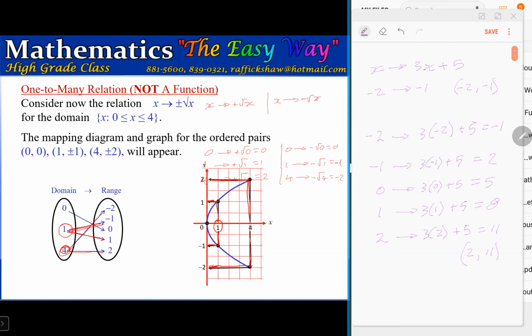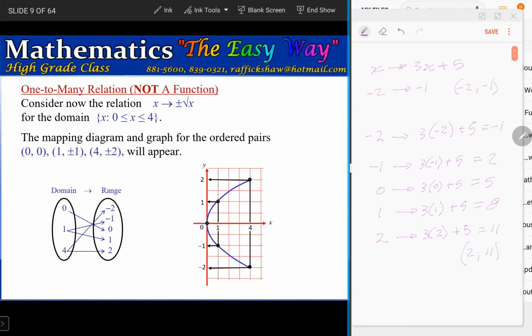So you see one x value is mapping onto 2 y values here and there. And on this side, one x value is mapping onto two y values, there and there. And so now we introduce the concept of the vertical line test just now. All right. So that will be the graph of that function. So let me clear the graph now again.